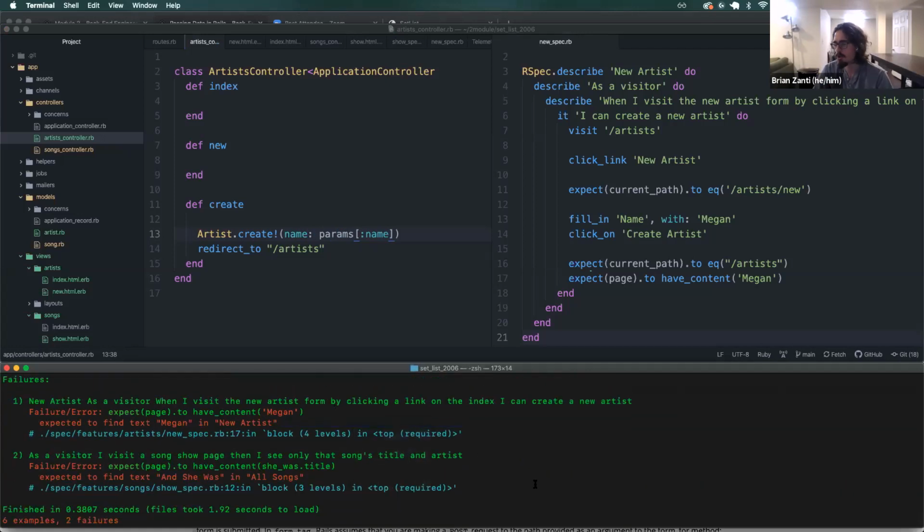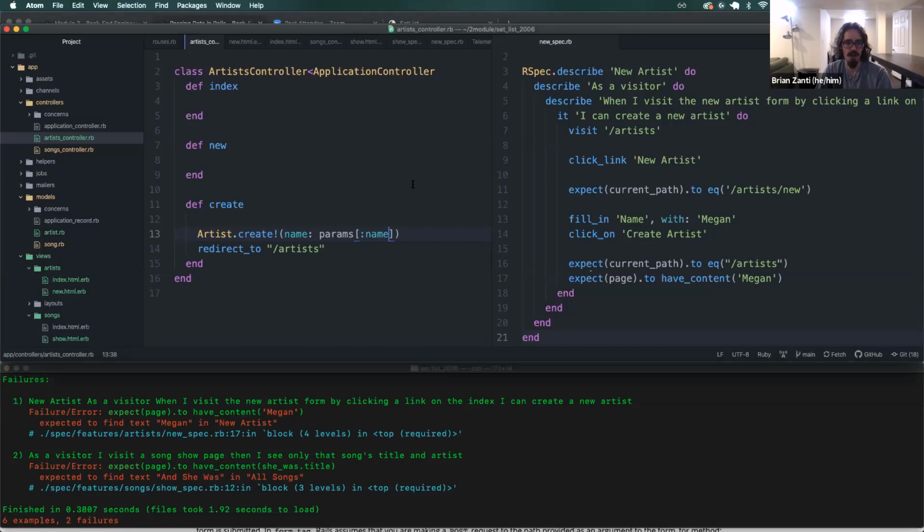And there we go. So it let us create the artist like that. Though we're not going to do this part together. I think you all can do this on your own. It's in the lesson plan. But the only reason this isn't working is because we're just not displaying anything on our artist view. So the next thing to do would be to actually go into the view and show all the artists. I do want to talk about strong params here for a second.